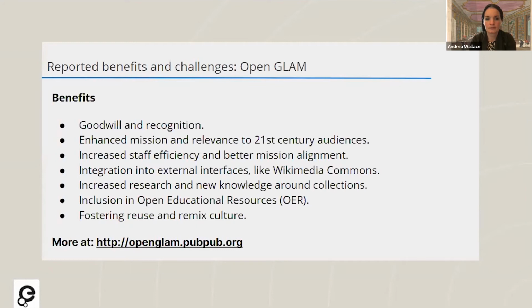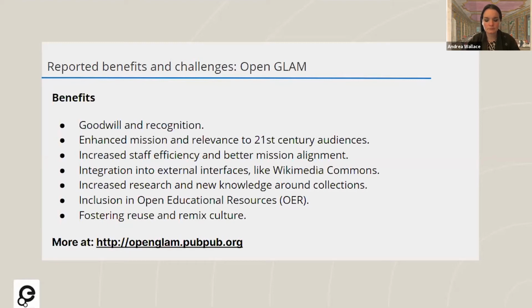So the first one is goodwill and recognition, which basically speaks to the fact that whenever an institution goes open access, then the public and in general the media and the press actually give it a lot of attention, and they receive a lot of recognition for the work that they are doing in serving their mission better. And that speaks really to the second one that we have listed here. And you will notice that we're just making bullet points and not numbers, because this is not a ranking, right? And so it might be that for some institutions, the second point about enhanced mission and relevance to 21st century audiences is probably top on the list. And this is something that has been shared by so many institutions over and over when doing open access.